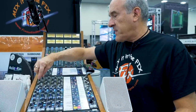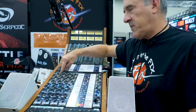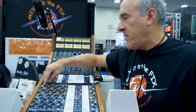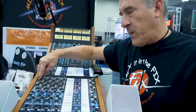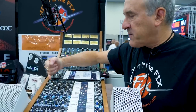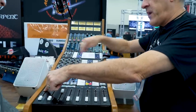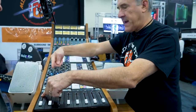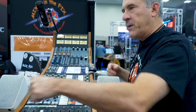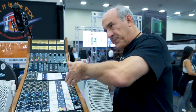Then up here, you've got a stereo level and a panner, and you've got three stereo buses. These can be used as cue mixes or sends or whatever. But you also have an external input. When you press the external input, if no buses are assigned, this blends back into the channel. So you can take a guitar, send it out of send one into an effect, and bring the effect back into the same channel. When you turn the fader down, they both come down. So now, in 8 channels, you can bring in 32 inputs.